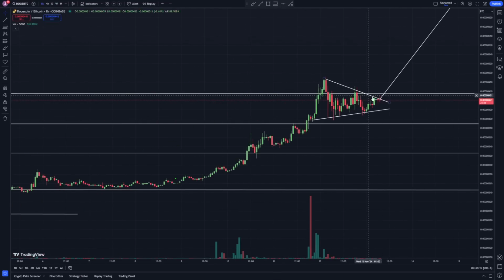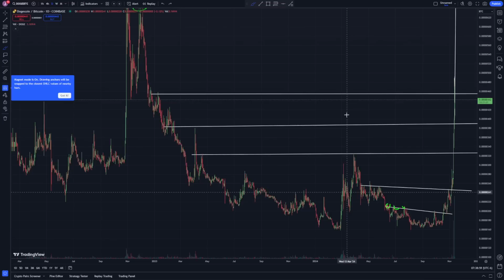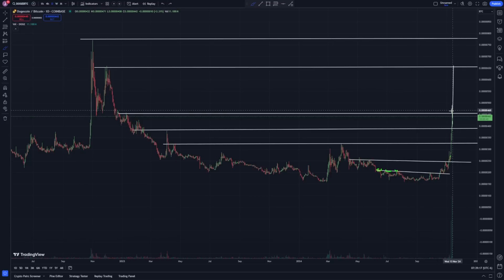Okay, so we're right around that area. If we can break out of that, then the next spot that I'd be looking at, like I was saying, is that next previous resistance up here. And from here to here is a nice big stretch, kind of like I was saying on the other chart. So if we can break out of the place that we're at right now, then maybe we have a good shot of going to the next one. And that looks like a nice big area right there if we can continue to head up. We do need to break this resistance though.